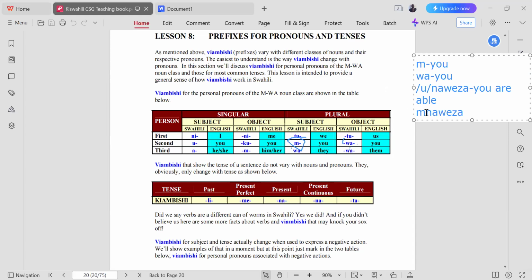So I'll be introducing the word here, which is the plural of you. If you check in the second person pronoun, in the singular the subject is u, and in the plural the subject is M. Are you seeing that? The M I've circled. In the singular, the subject is u, which is unaweza, and in the plural part of the same subject is M, which is mnaweza. So that's why I've introduced M before the word. It's no longer unaweza, it's now mnaweza.